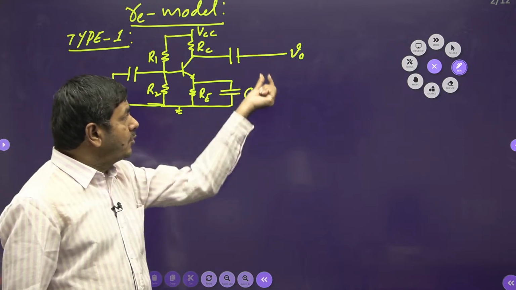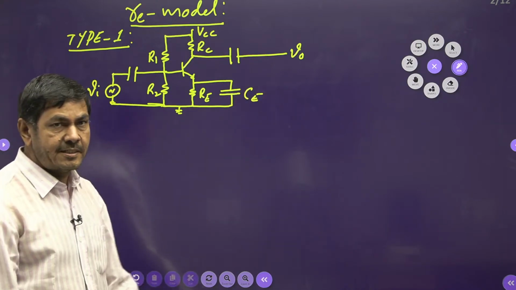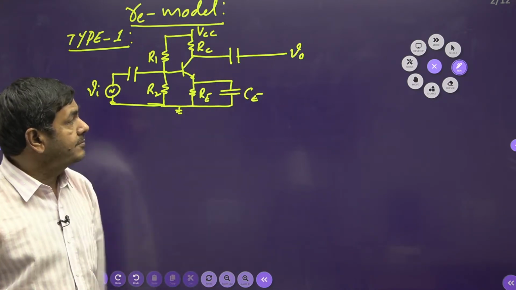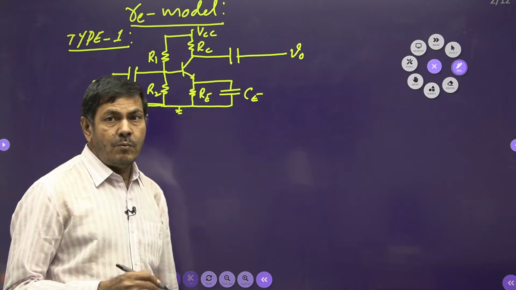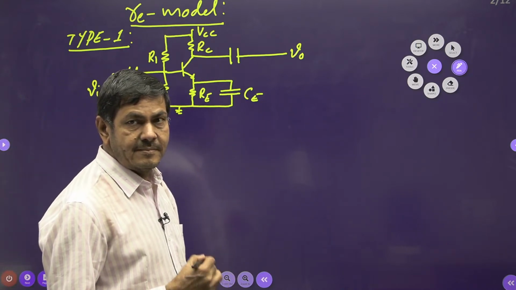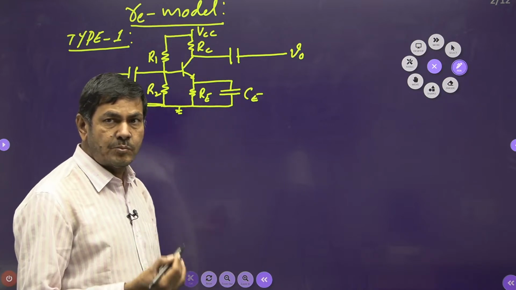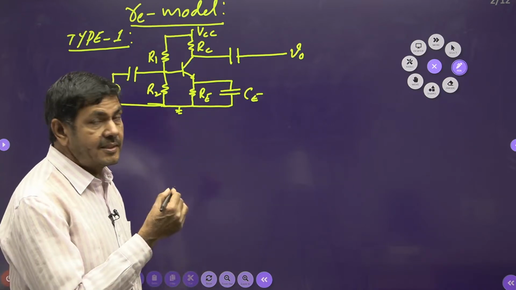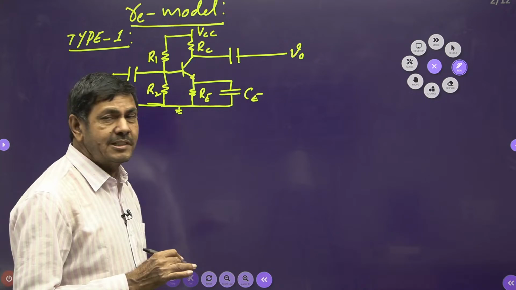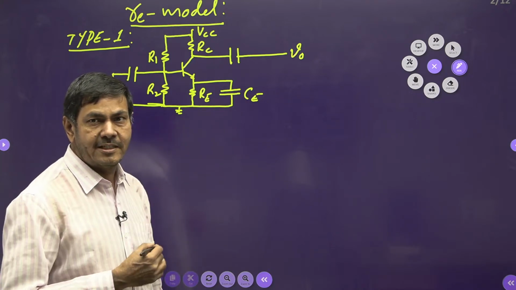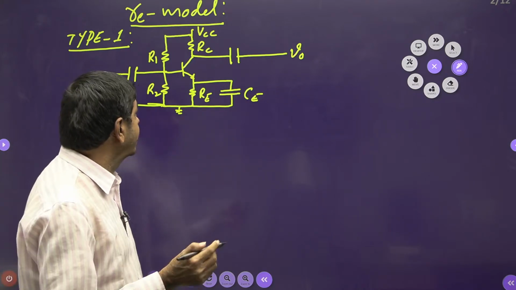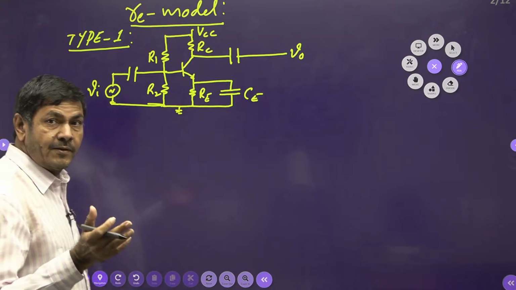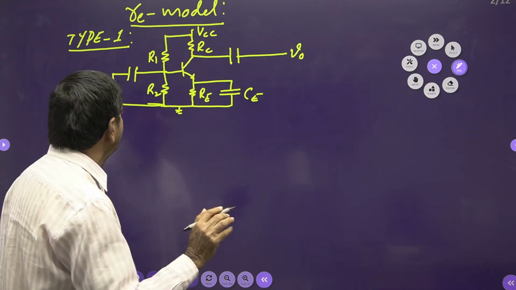Even if you connect the load here, it is not a problem. With load or without load, we can do that. But how can we find the gain, input impedance and output impedance? I will explain now. But mostly in the GATE exam, they ask voltage gain only. That's why I will explain voltage gain, that is enough. I will give an idea for the input and output impedances also.